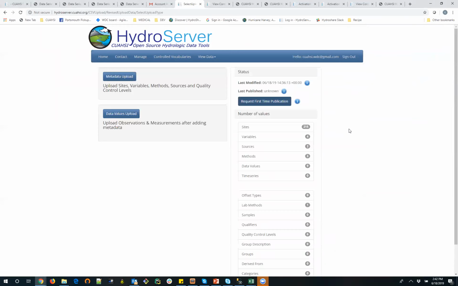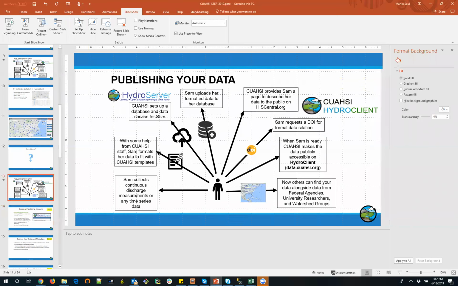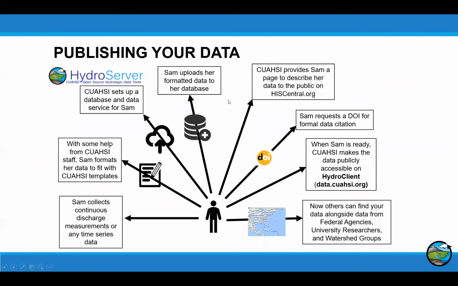At that point you would need to come back to CUAHSI and ask, hey, I would like to have this service published. Because then we would go through a process, from that outlined here, where the data is uploaded.